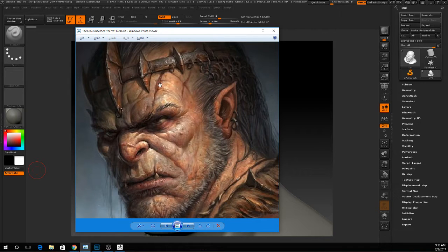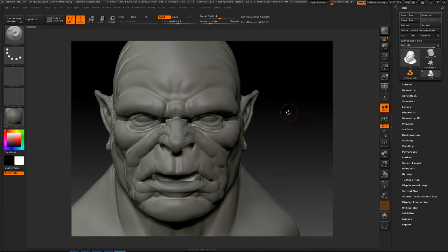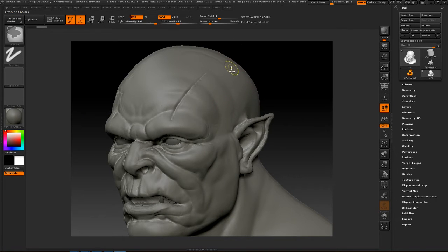And again, we can't see the other side, but I can kind of wing it, right? So we're just going to do what we came here to do, which is the art of this, okay? So again, just coming in here, just analyze the brush that you probably need to use. I'm just going to go ahead and use the standard brush for this eye piece right here. And if you don't have a steady hand, okay, for the most part, I have a pretty steady hand when it comes to doing this stuff. So I'm just going to come in and gouge it. You know, just do it real quick, like boop, and there's that cut.